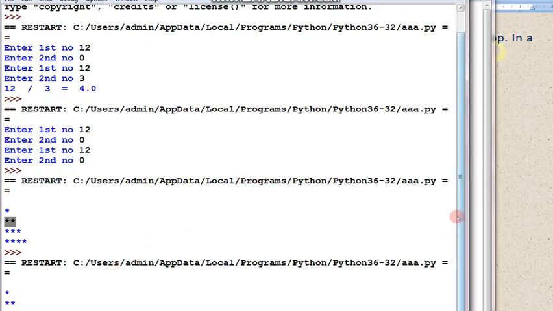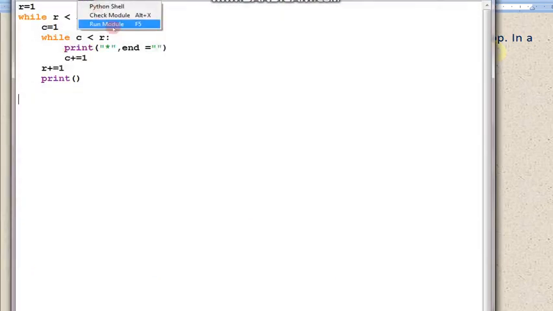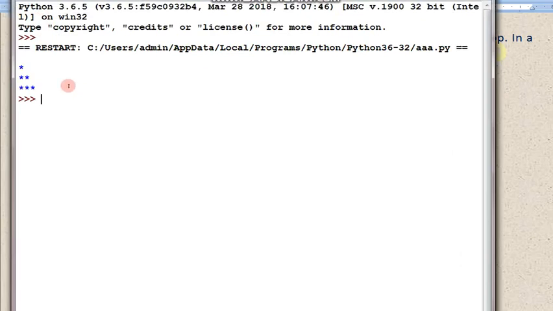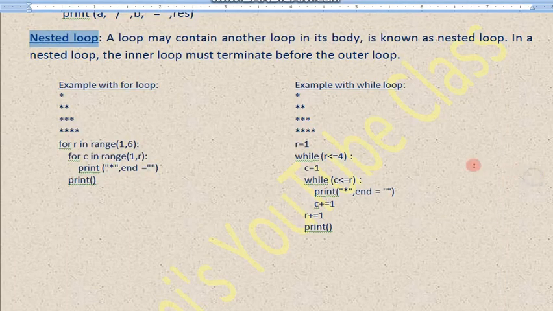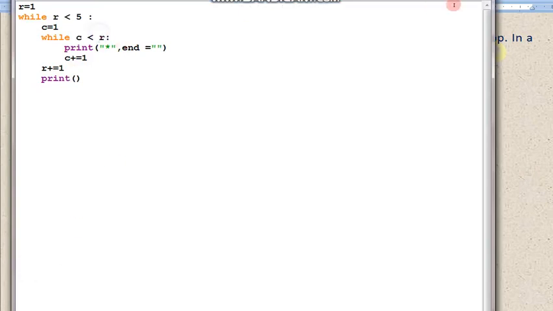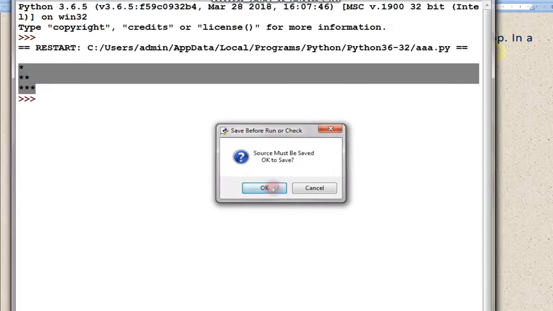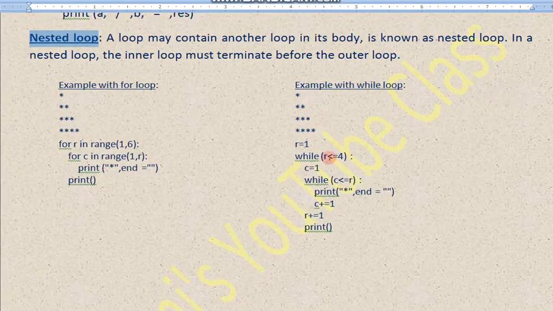Let's check whether we are getting the result or not. Yes, we got the result. The editor is not showing properly, so let me close it and run it again. Check how many lines are coming: 3 lines. Why? Because the condition is not including the row, so you include the row, that is less than equal to r. Now check, it is coming so nicely. So this is how the nested loop can be used.